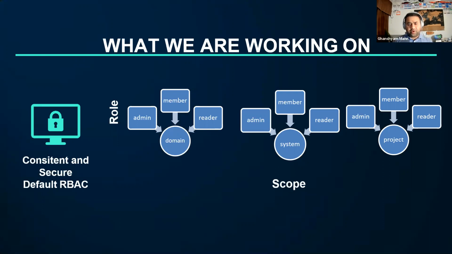And the idea here is to divide between role and scope. If you see in the diagram, we have three scopes: domain, system, and project. And for roles, we have admin, member, and reader. Admin can obviously do write and read operations with a lot of authority. Member can do read and write, but with less authority than admin. And reader is the new role we are introducing. Reader is read only, which can be used for audit purposes. A combination of these roles and scopes will be defaulted for each policy, so that whatever the use case of your production cloud is, it can be mapped with our default RBAC. That's a huge work which has been going on for, I think, one year, and we are targeting to finish it soon, maybe in another year or so.